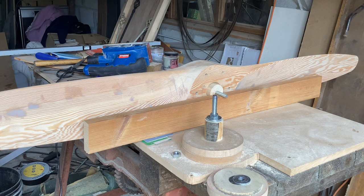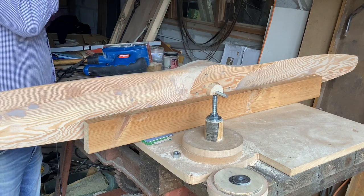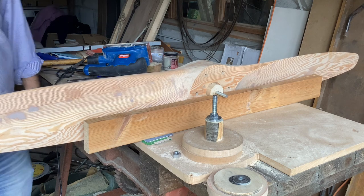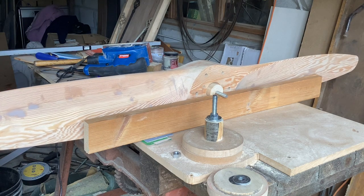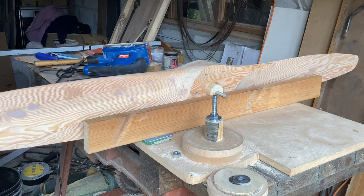It really is as near as damn it. If anything, that blade is just a bit heavier. This one definitely was a moment ago. But obviously, I've judiciously sanded the tip, so I might just sand the tip on that one again. I mean, we can go for this tit-for-tat balancing for hours on end.